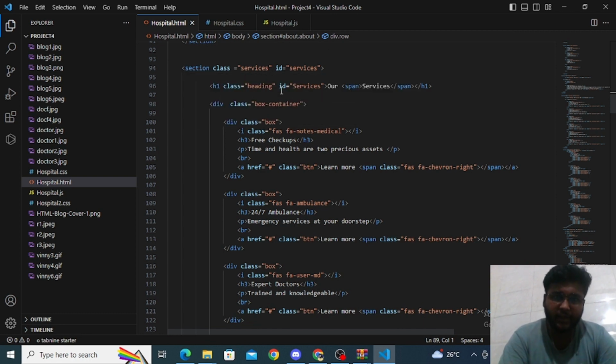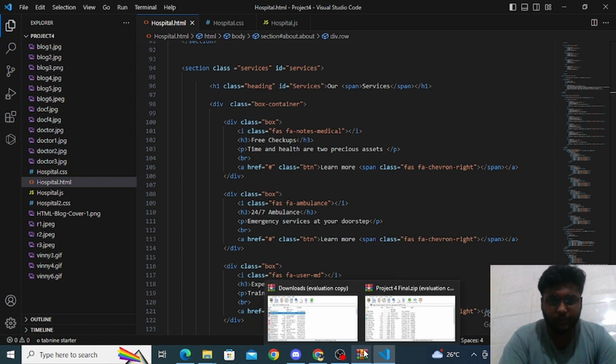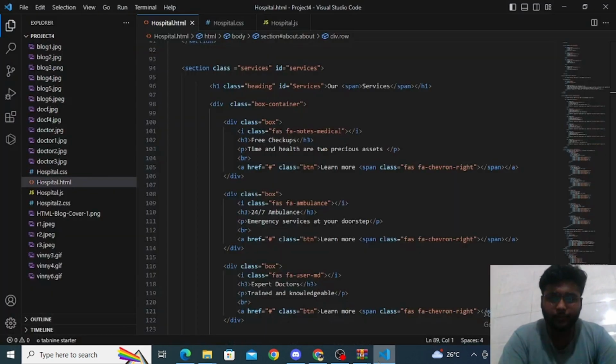In that you will have a heading in a class, and a box container. In the first box we are taking medical free checkups. In this box container we take time and help. You can go through it 24/7. In this manner, you are going to get that stuff.